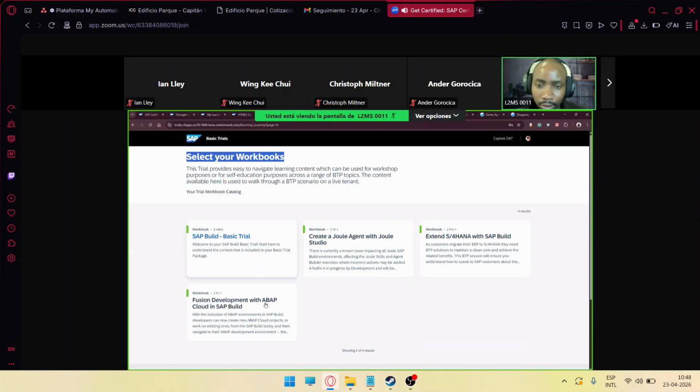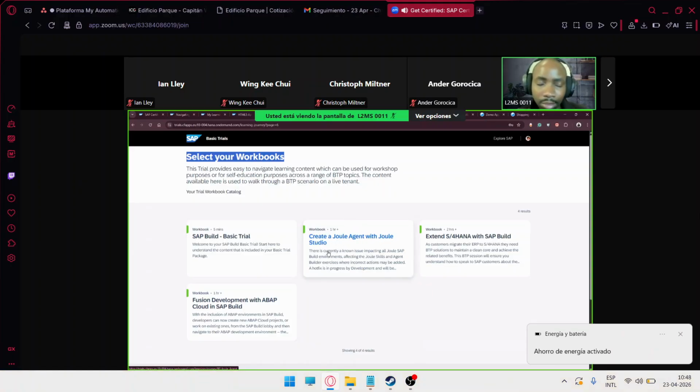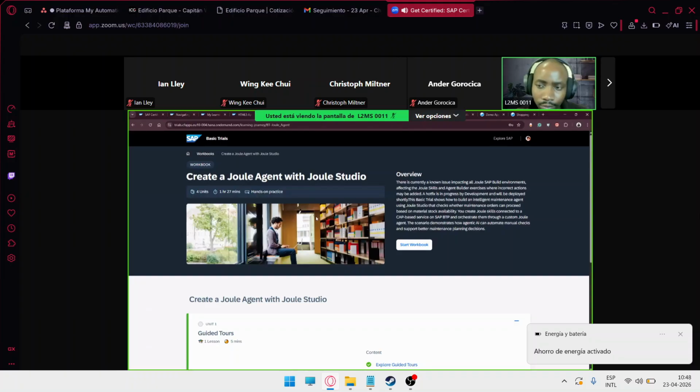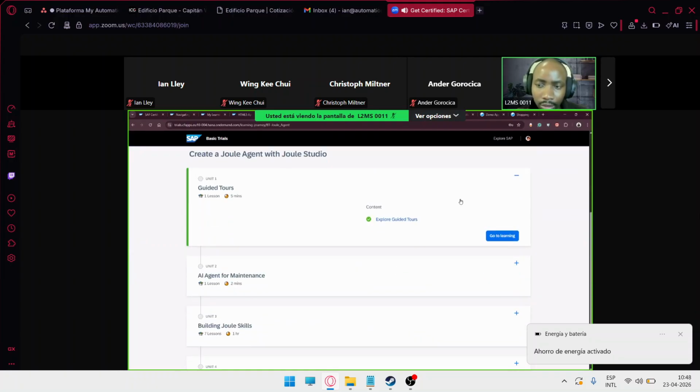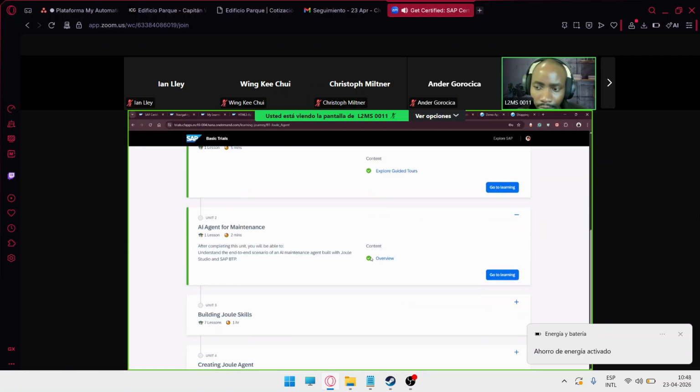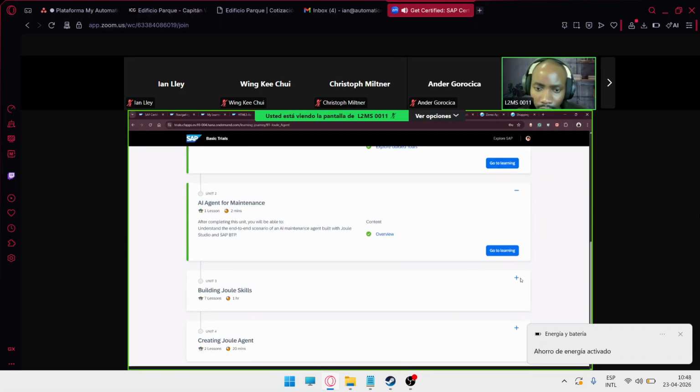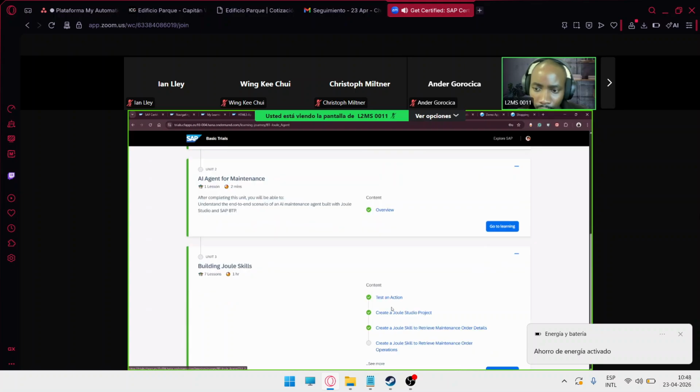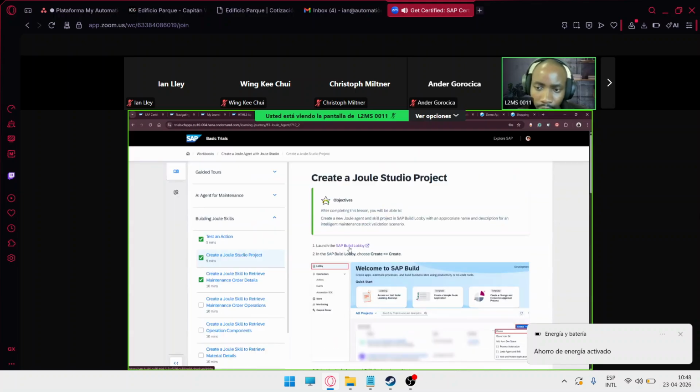These workbooks allow you to get a guided experience on creating an agent, for example, a step-by-step guided experience, Fusion development, extending with SAP Build, and then just starting up with the basic trial. So in our case, we want to get exposure to the build lobby. So in here, with this guided workbook, if I go to this one, or rather this third one, because one of them will then take me to launch the build lobby.